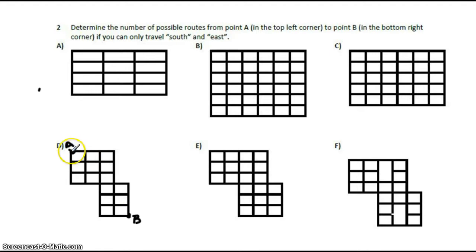So what I want to do is figure out the number of ways I can get to each corner of each block. And remember, each corner is fed by one of the streets. So for example, I can get to this one only one way if I go straight east, and to this one only one way if I go straight south. Same thing with this one. I can only get there by going south, south. There's only one way to get to that corner. Same thing with this one on the right there, only one way. Let's keep going around that perimeter. So this will be 1 and this will be 1.